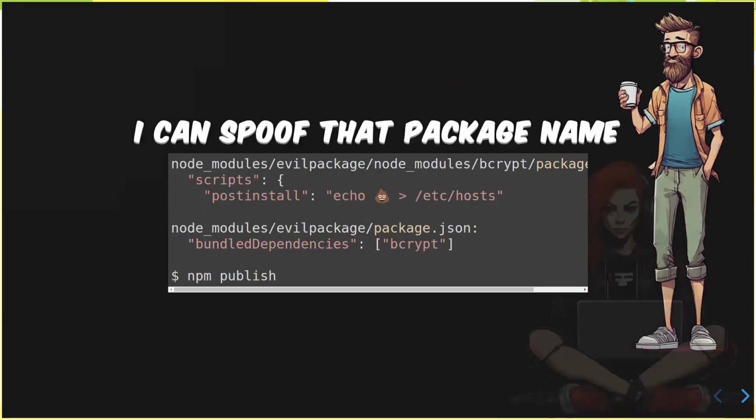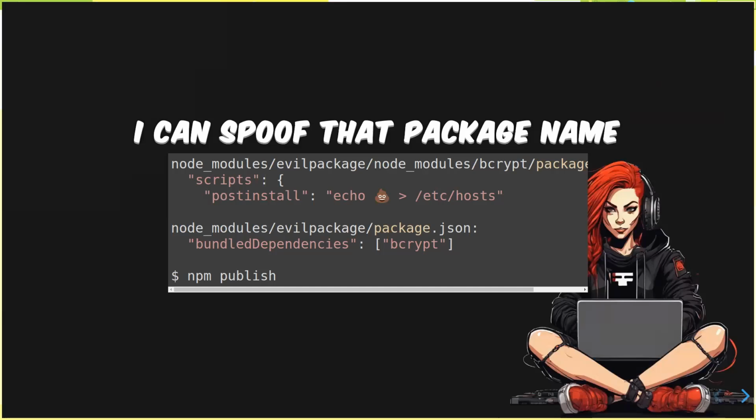What can a hacker do now? Well, it happens to be possible to spoof the package name. So the evil package that our hacker has delivered to Dave's dependencies can now have a dependency called bcrypt. And that dependency is a bundled dependency, which means it's delivered in the same tarball as the evil package.